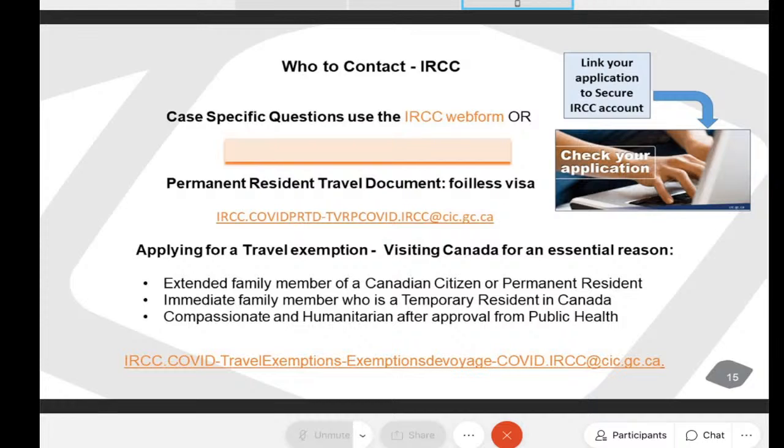Depending on the severity of the situation and how close a relative it is that has this situation in Canada, they will look at whether they can provide a biometric exemption or whether they can issue a foilless visa. So it's all being centralized at our office in Canada, and it's very important that you follow those steps. I know that in a time where you're dealing with tragedy and you're not thinking about paperwork, it can be an extremely excruciating process. However, it's very needed in order to get the type of assistance that you will require once you go to Canada in this unprecedented time and under, unfortunately, very tragic circumstances.